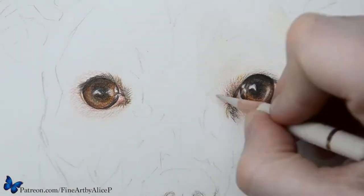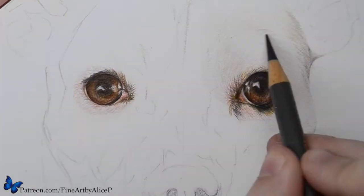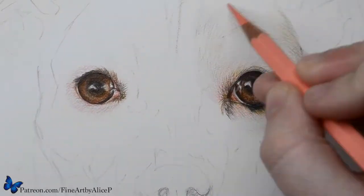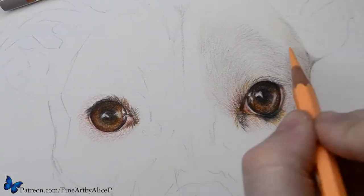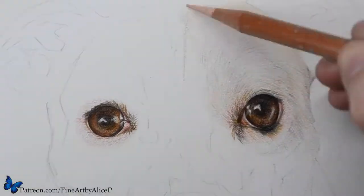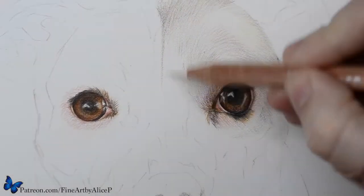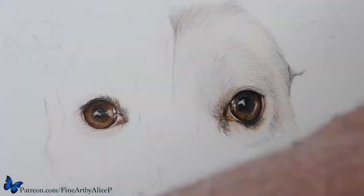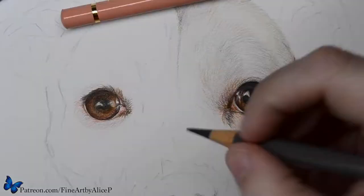In this one I'm working on a gorgeous commission I had last week of a white and brown staff. He's been top secret, so I haven't been able to put him on my page, as he's a birthday present for someone, but he's so cute and I've absolutely adored working on him. The whole piece took me about 5 hours, which is really quick for me, but he just went down so quick. I just had so much fun working on him.